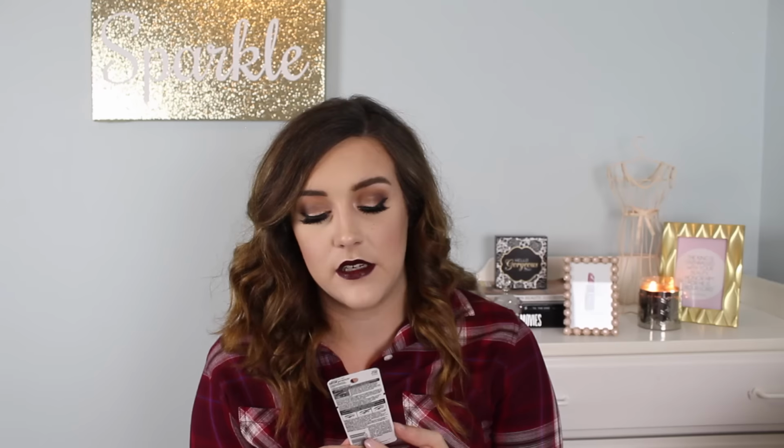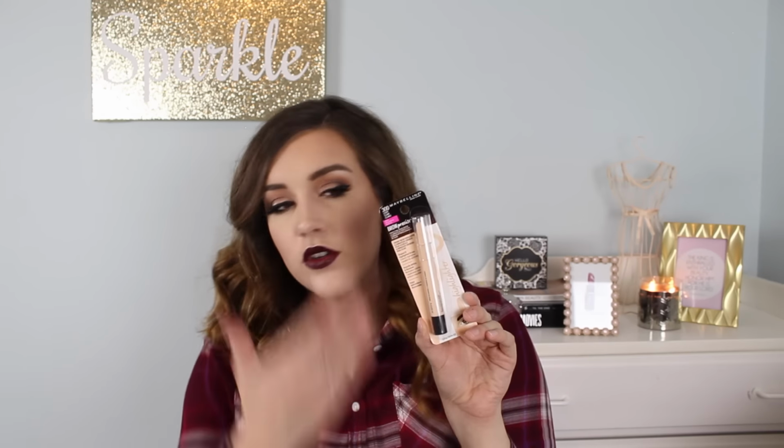As far as eyes go, I don't think I purchased anything eyeshadow wise from them. They did repackage their Expert little singles. I didn't pick up any of those though, just little single eyeshadows. I don't really collect that much, but I did pick up something for the brows. This is the Brow Precise Perfecting Highlighter, a creamy brow highlighter for shaped and highlighted brows, and it does come with an angled little tip. So basically this is for you to really perfect that line and draw right under your brows and really lift that area.